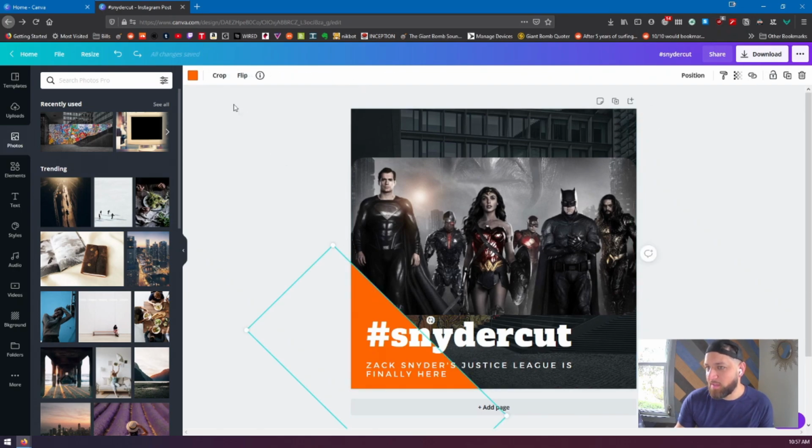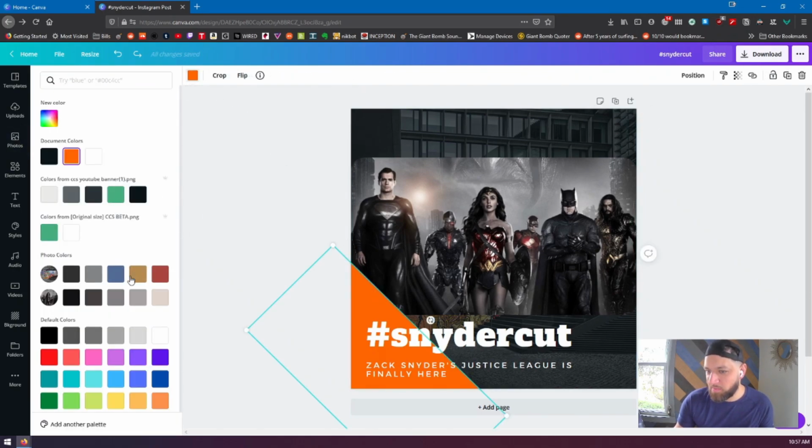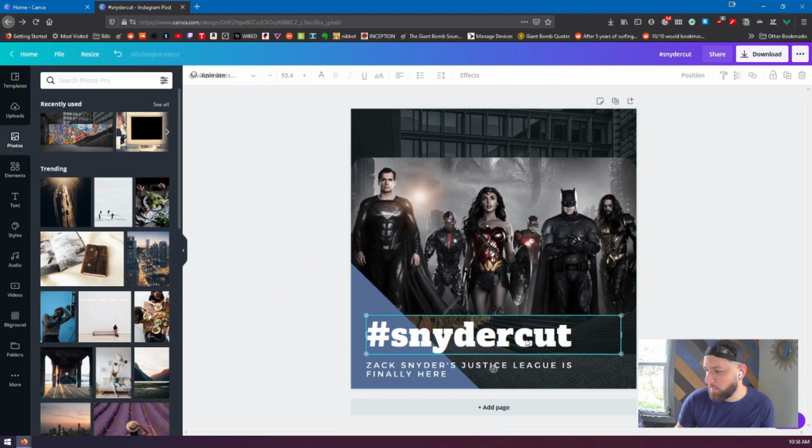I'm gonna pick this again. I don't like the orange. I'm gonna go with something a little bit more subtle. So as you see here, it gives you some palettes to choose from based on the images that are already in the picture. So I'm gonna like this blue here. Yeah, these are nice, right? It's not that crazy bright orange that we were looking at earlier. I'm gonna go with blue, and this is a little too big actually.